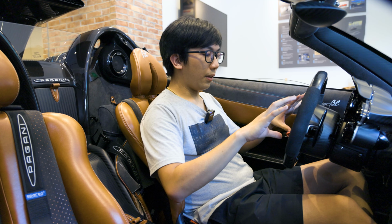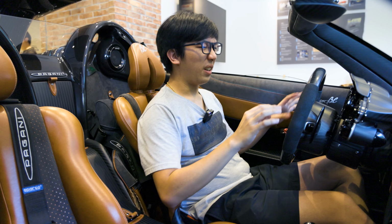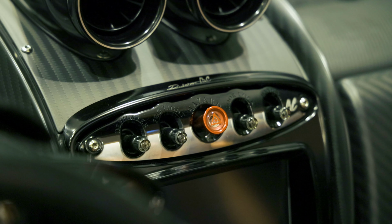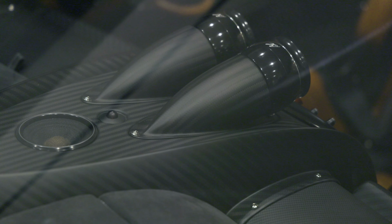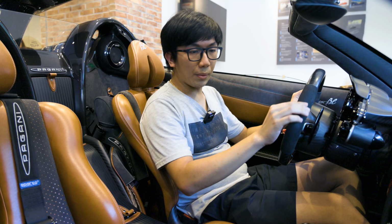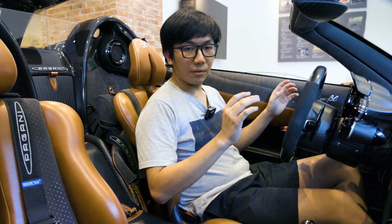And this car, as you can see, has some blackout trim here. Normally on some normal Huayra, people might choose some chrome bits here, and it makes the interior pretty shiny. But this is a really track-focused Huayra, so this car has blackout trim. And then we have some more matte black carbon fibers here. I really like the weave that Pagani makes, and it's really cool. It's all over the places here at the glove box, at the carbon fiber center console, at the floor mats, basically any other place right here.